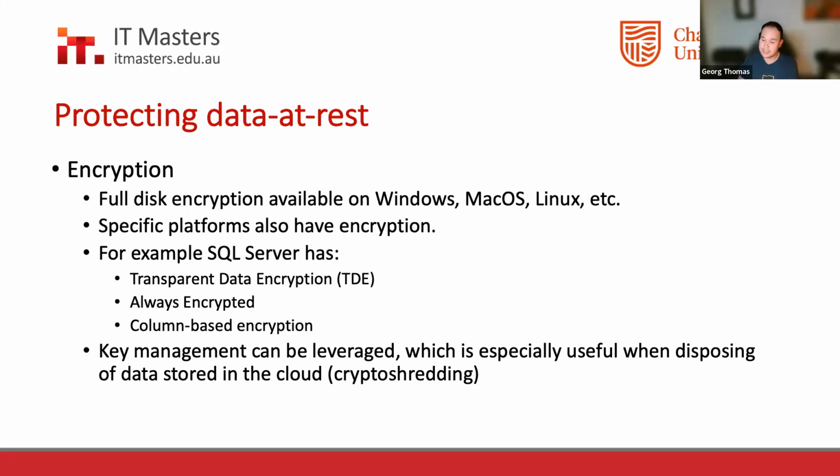But if an administrator went in there and went to look at that data, they wouldn't be able to read it. It would just be garbage. And then you've got column-based encryption, which is similar, except it is readable by an admin. So while it is encrypted in there, it's that one layer down. Whereas always encrypted, I find to be the most secure one, because it's the application that's accessing the data that needs to do that. But in any case, all three of those will help protect data at rest to some degree, depending on what your requirements are.